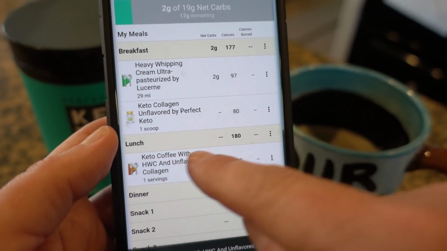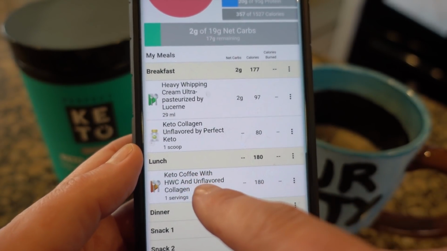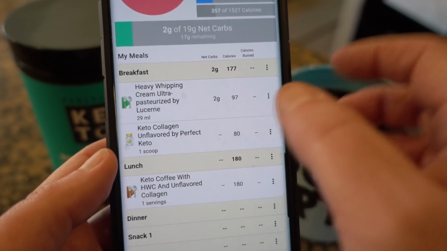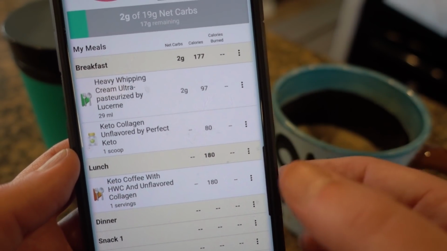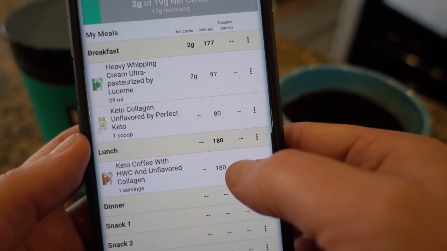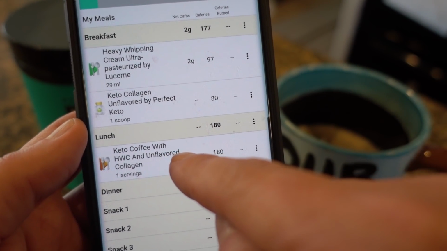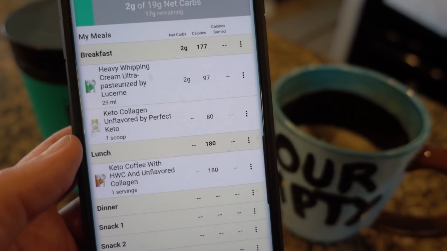So you can use your own recipe. If you have a recipe that you make all the time, store it, save it. This way you don't have to log it individually every time. So it pretty much shows you, I did 29 exact ones. This one's listed as 30. So that's the difference between the numbers.